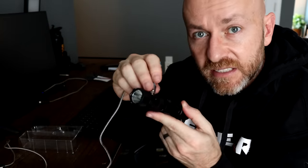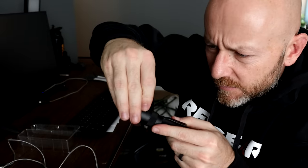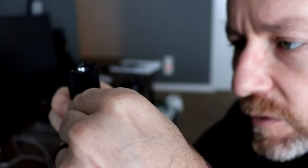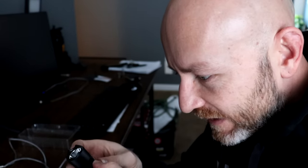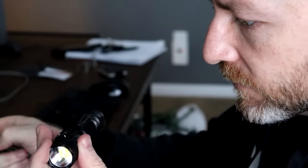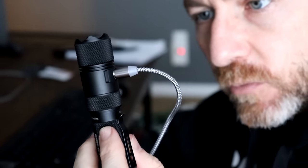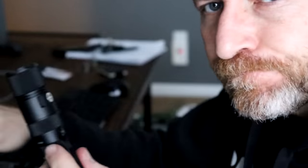There's a magnetic charging cable, which I'll probably use. But there's also a little rubber cover, and behind that there is a micro USB port. So you've got both options. A lot of people would prefer USB Type-C and I get that, but a lot of my stuff still has micro USB so I think we've still got a little more mileage out of that. You've got a ton of cords anyway.